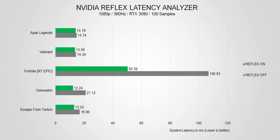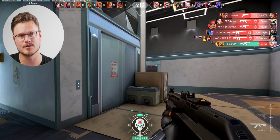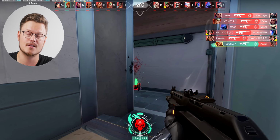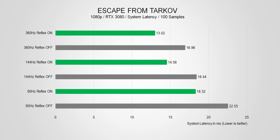After my measurements are complete, you can see it does in fact reduce system latency across the board, even at 360 Hz, despite being a very small reduction with the RTX 3080. Now both Mike and Eber asked me if I could tell the difference between Reflex on and off in games like Valorant, where my frame rates are insanely high already with the RTX 3080 and the 360 Hz display. And I honestly could not tell the difference between on and off, even though there's a slight technical improvement in system latency. But when we lower the refresh rate to 60 Hz, you can see system latency gets lower as we increase the refresh rate, and that should be the main selling point for competitive gamers.